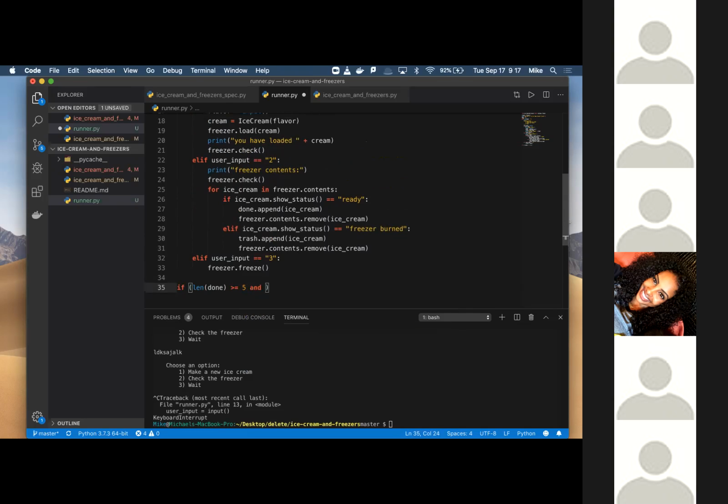and length of trash, what do we want to do? Less than 5. Less than, I'm going to say 3. Okay.